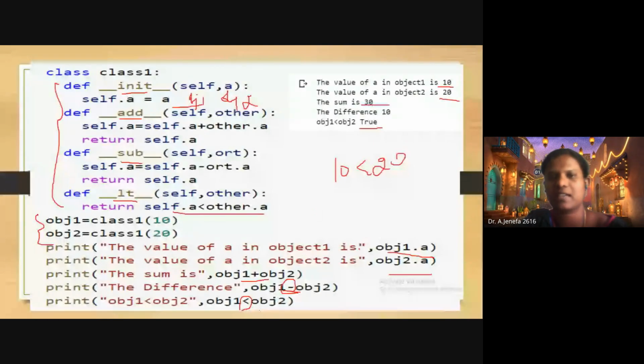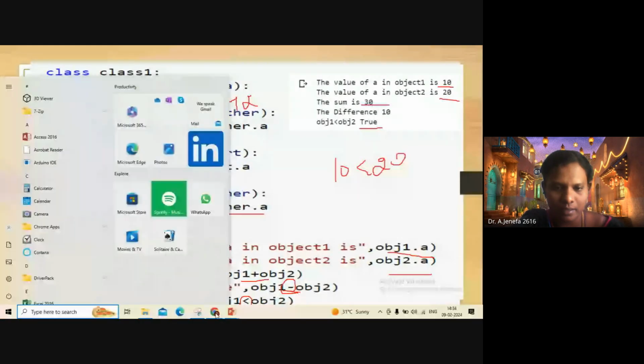After this class, we are going to write a simple operator overloading program in Colab, run it, take the screenshot and upload it in the GCR. Let me explain a simple program in operator overloading.